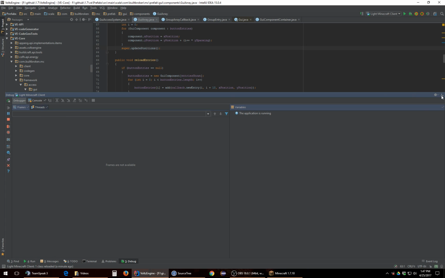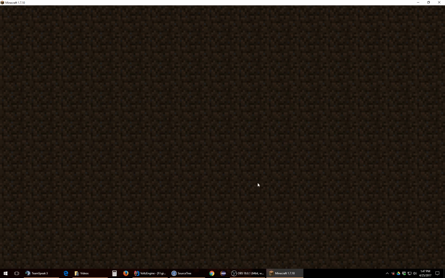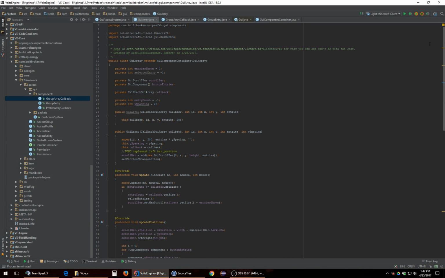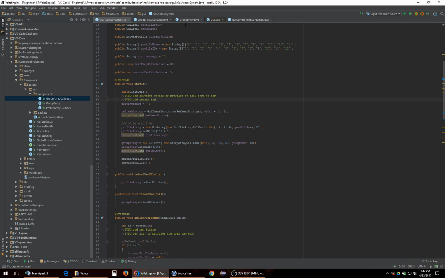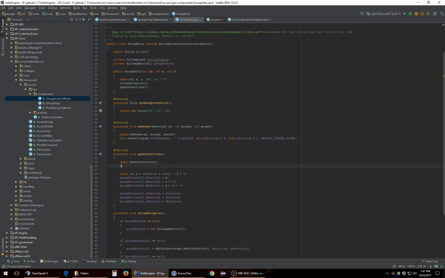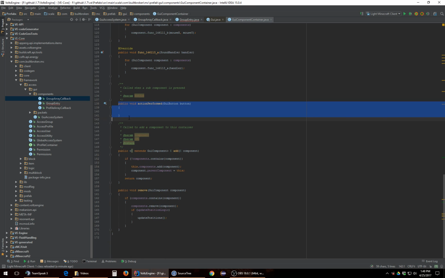So we now need to set up actions. And this is going to involve opening another GUI, by the way. So we're going to have to make GUIs for this. But first, we're going to just kind of do things. I'm going to get rid of that while I'm at it. I can close these now, but I need to open this one. So this one needs to be action performed, which is what we're going to grab method-wise.